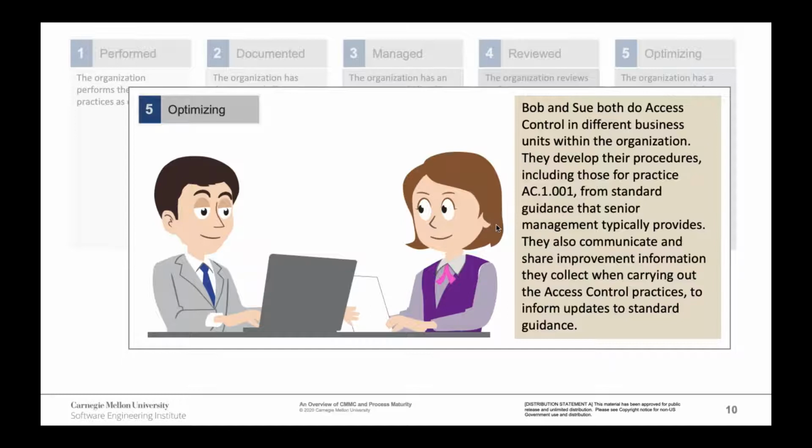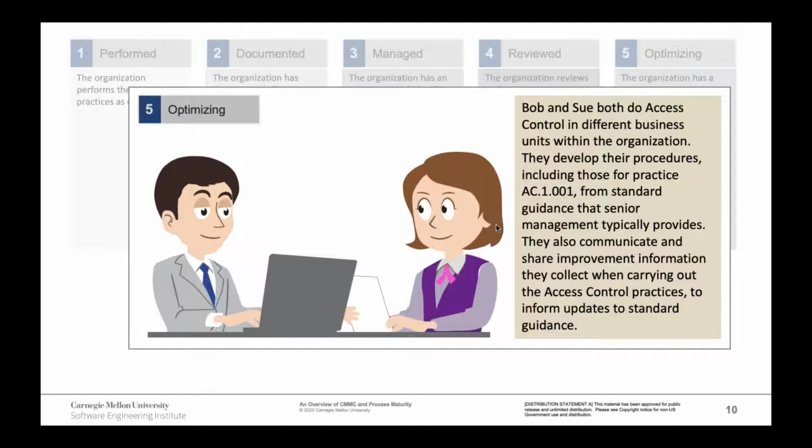In addition to this, Bob and Sue go about their jobs and carry out their activities, but they recognize when there are areas for improvement or areas where they could gain efficiencies in their activities. So what they'll do is communicate these back up to the enterprise level. And because the enterprise level is optimizing their processes, these improvement activities are then communicated across the organization. So Bob and Sue and the entire organization are in this continuously optimizing loop around their processes.